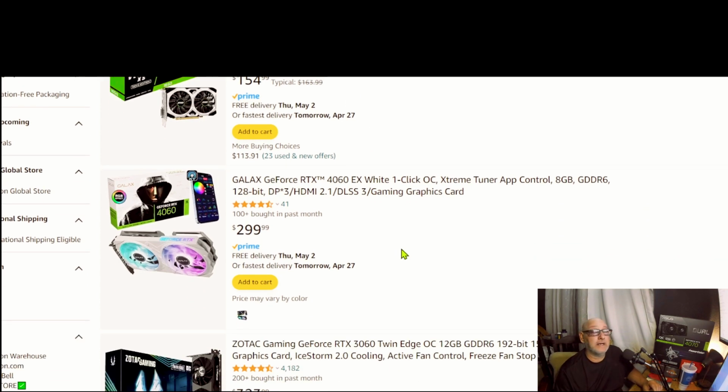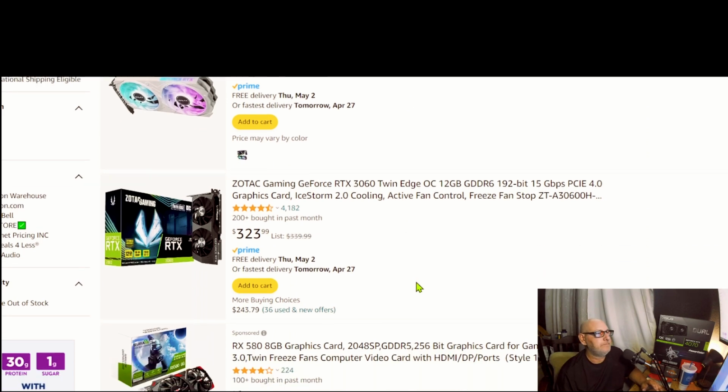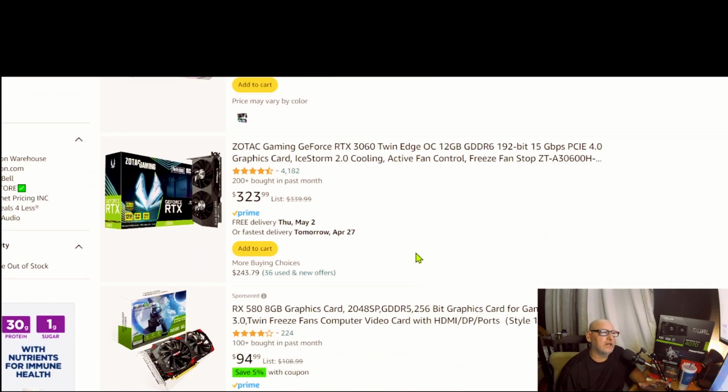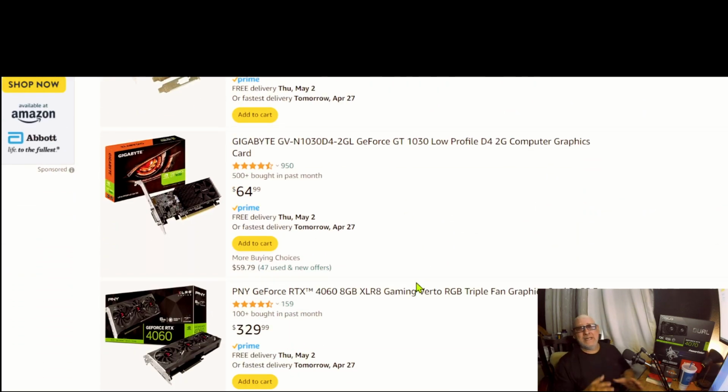I can't really recommend it. That's the reason why I keep telling everybody I'm staying with this gen for recommendations and going to the next gen, because I have a feeling that there's kind of a caveat to it and a twist. But if you're looking for a graphics card right away, the pricing for the last gen to this gen is kind of almost like the same kind of pricing. Okay, what I mean is like this.